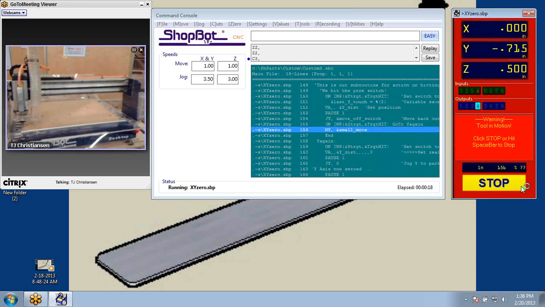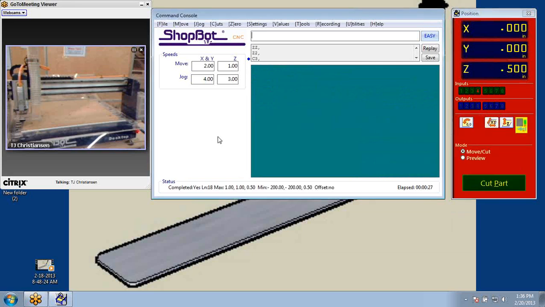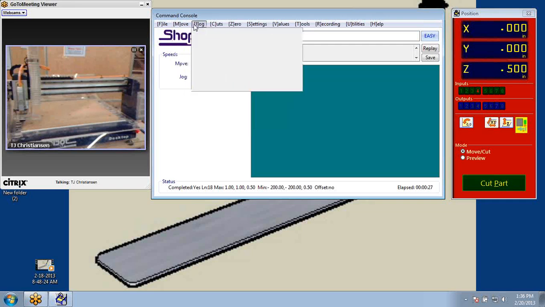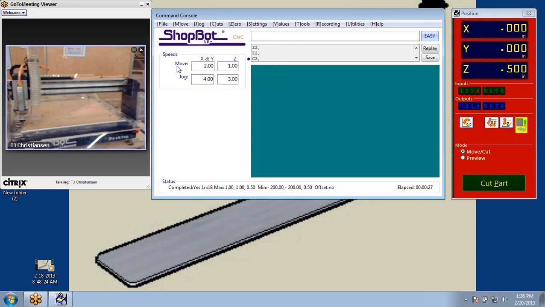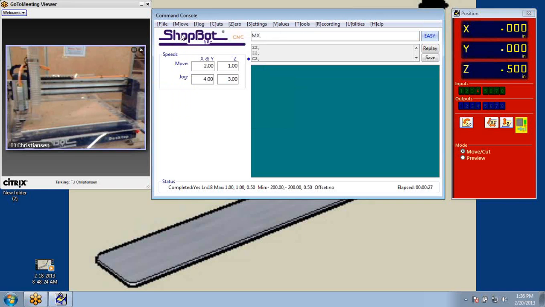All right. Another one that is useful is being able to just move the machine around, and we've done that so far with just the keypad. But it's also nice to know how to move it around to a specific number. So with the keypad, I'm just using arrows and moving it around. I also want to be able to move my spindle into a position out of the way, so I can nail my board or screw my board in right here. So how do I get the spindle all the way over here out of the way? This is where you can come to the move mode or the jog mode. They're really pretty much the same thing, except they're at different speeds. So again, move speed, jog speed. So I can go move X to, say, 12 inches.